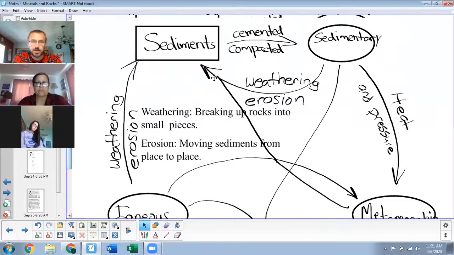I can have a metamorphic rock, and it gets rain and freezing and glaciers and stuff hitting it. It's going to form sediments. So we can connect these any way that we want to. So an igneous rock could become a metamorphic rock without having broken down or turning into sediments at all. It just has to go through heat and pressure.